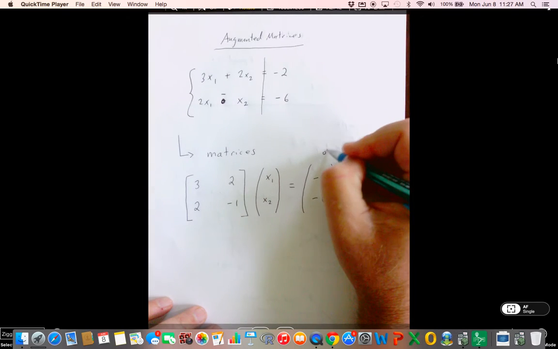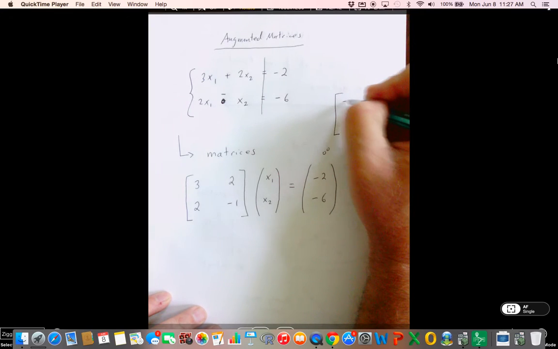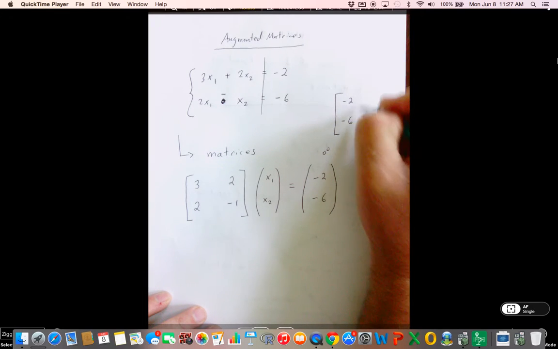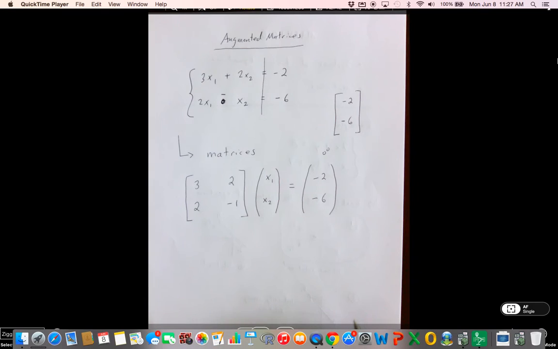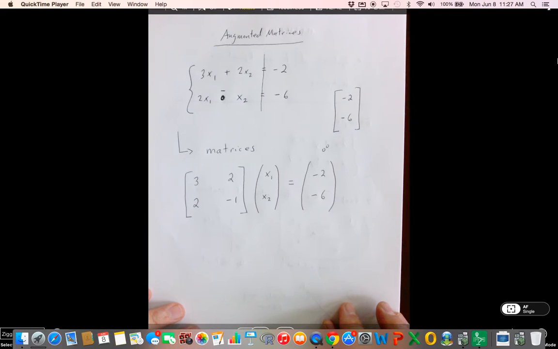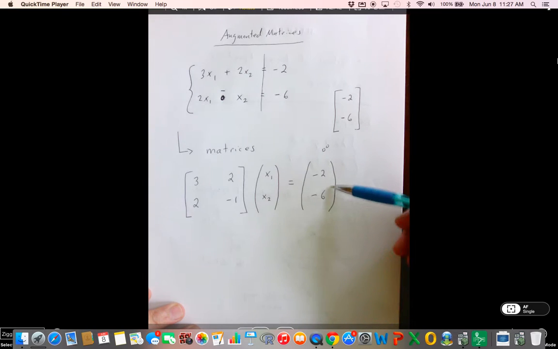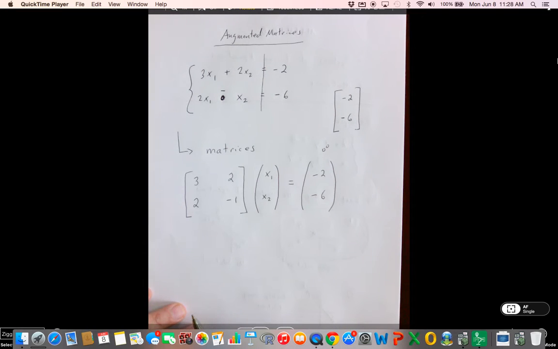Now, don't be confused. If I had written this like this and not with parentheses, that's equivalent. I had a student last time asking Dr. Darbo why I sometimes use parentheses and sometimes use this form. I really don't know. Usually when I use column vectors or column rows, I use parentheses, so there's no rhyme or reason.